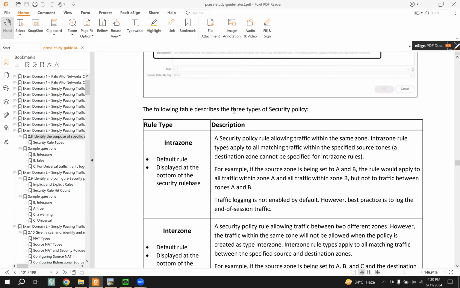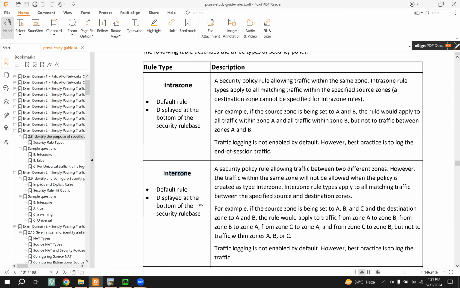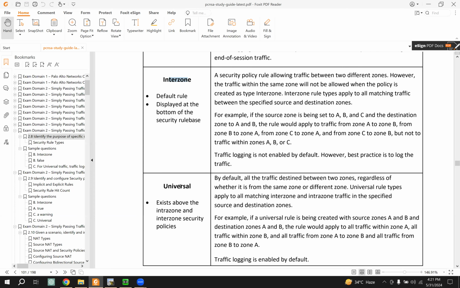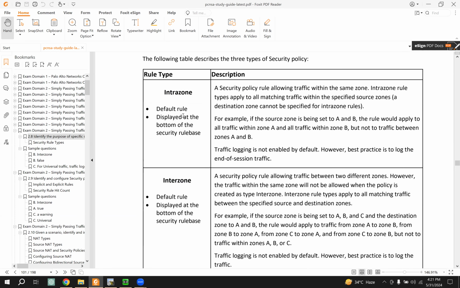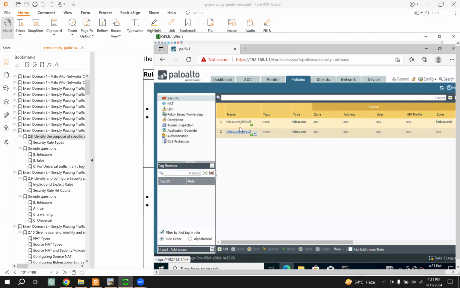So see here the three types of security policy: intrazone, interzone, and the last one is universal. So what is this intrazone? It is a default rule displayed at the bottom of the security rule base. See here, this is the default rule, and it is already here.